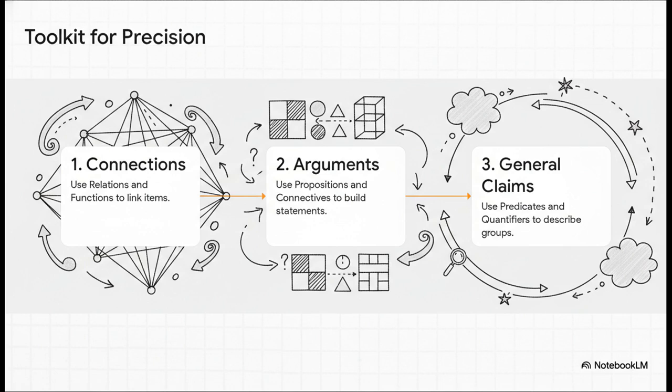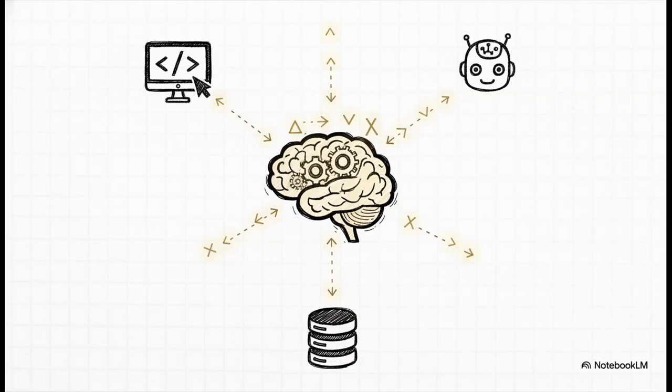You see how each piece stacks perfectly on top of the last? So, why should you care about any of this? Because this isn't just some abstract math puzzle. This is, and I mean this literally, the code of a thought. This is the fundamental logic that powers everything from computer programming to database queries to the very way that AI systems reason. It is the blueprint for how a machine, and for that matter, a human, can think with perfect, undeniable clarity.